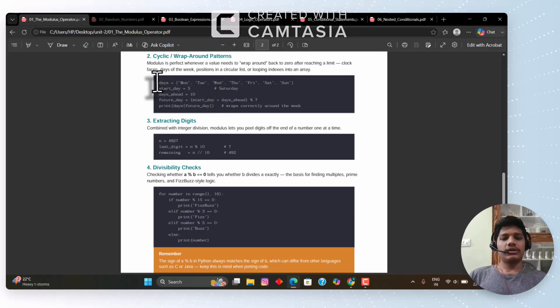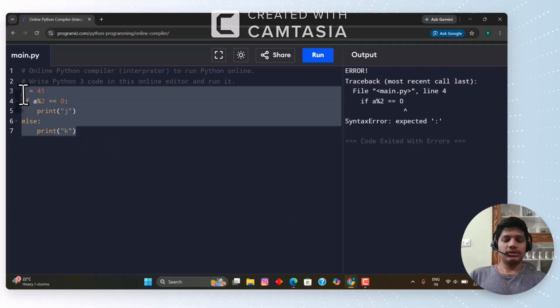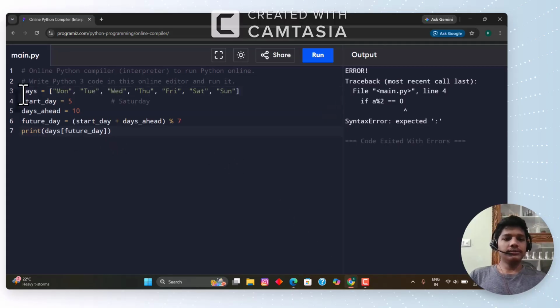Wait, I will do the same thing in the compiler. I remove this thing, and if I run this, I will get... maybe first of all, instead of running, we will do this by hand and after that we will run. 5 means Saturday, then count from here.